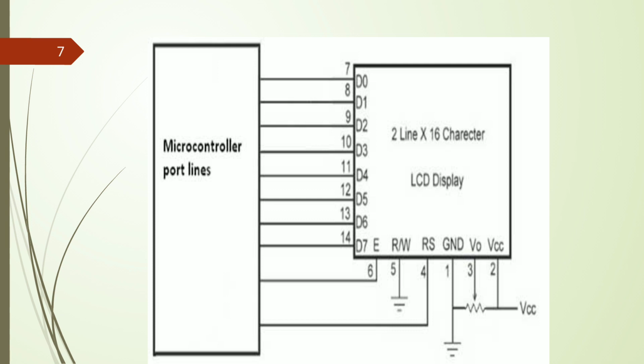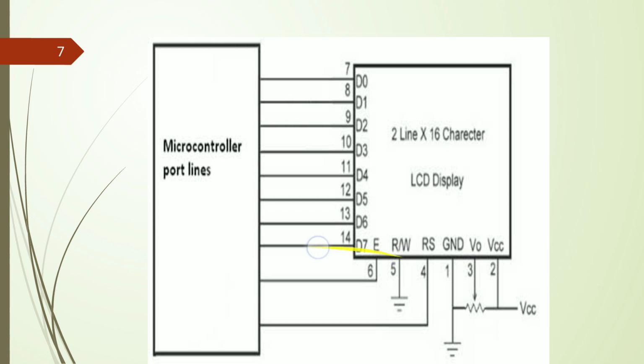After that, the last two pins are also there, not mentioned here, that is pin number 15 and 16. Pin number 15 is used to connect the backlight LED positive terminal, and pin number 16 is used to connect the backlight LED negative terminal, that is ground. That is, pin number 15 is VCC and pin number 16 is ground. The backlight LED is used as a background, generally we see the yellow light or a yellow display. So here the yellow indicator LED is connected in between 15 and 16.